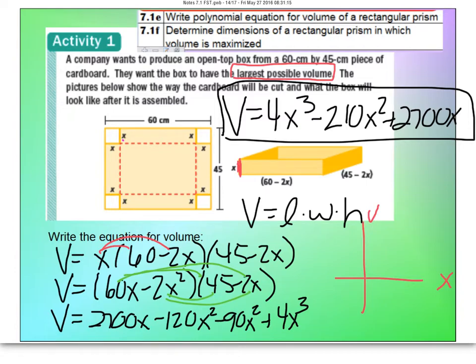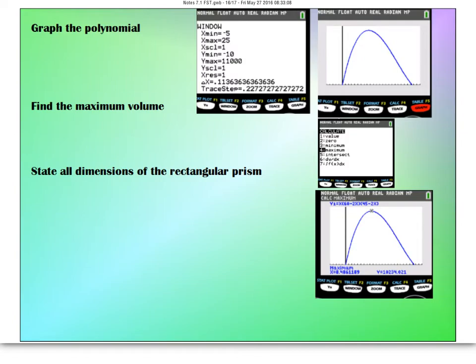Let me show you what the graph looks like. Once you graph it and get a good window, what you're going to get is something like this. Now I'm going to tell you the hardest part of this activity is getting a good window. When it is set at negative 10 and positive 10, you don't see anything. So some suggestions to get a good window. I would do zoom, fit, and it'll find it. And it's still not going to look that great.